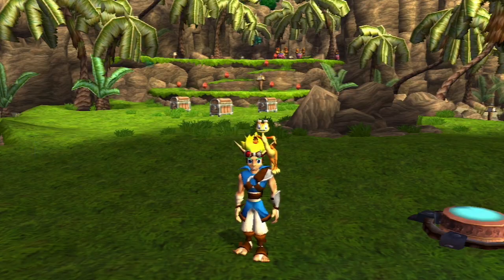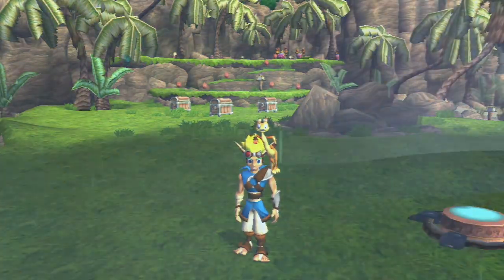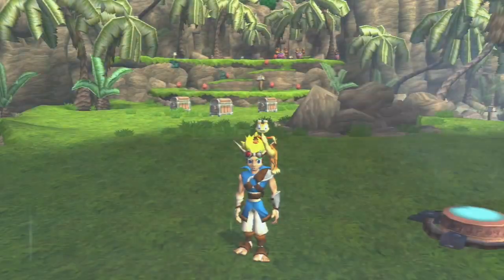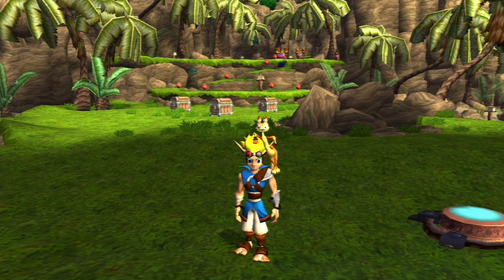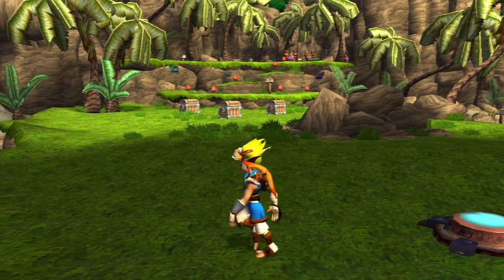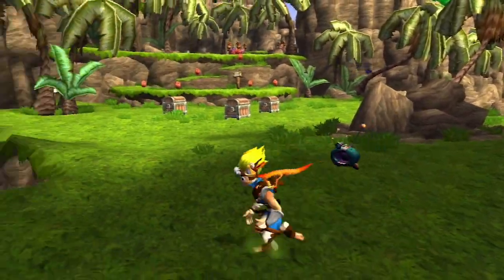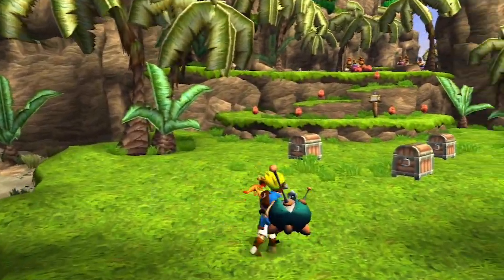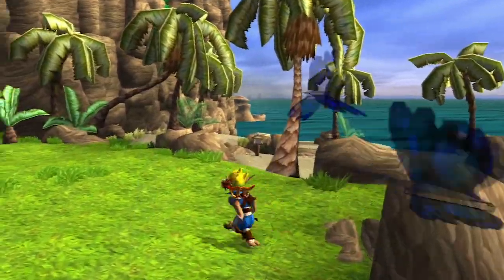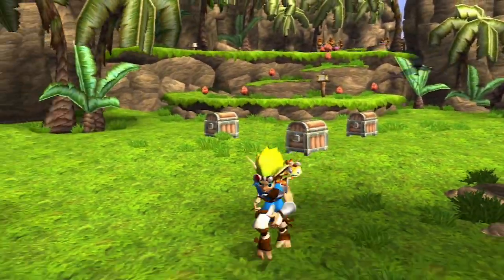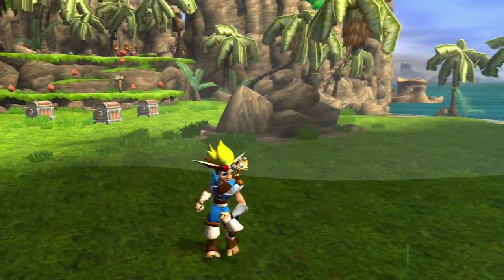Okay, my favorite thing about the animation in Jak and Daxter is just the general gameplay animations of these two main characters. And there's a lot to dig into, so I'm just going to be running around this area for a little while, just blabbing. The gameplay and just character navigation and combat animation in this game is really good, and I think my favorite thing about it is Daxter in general.